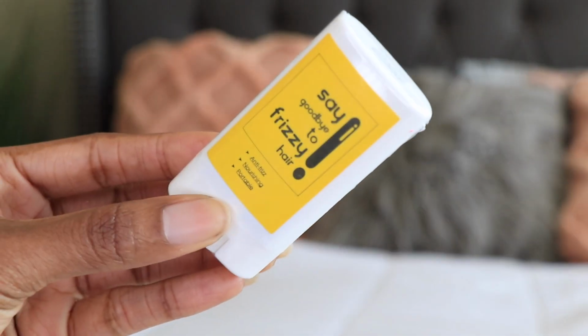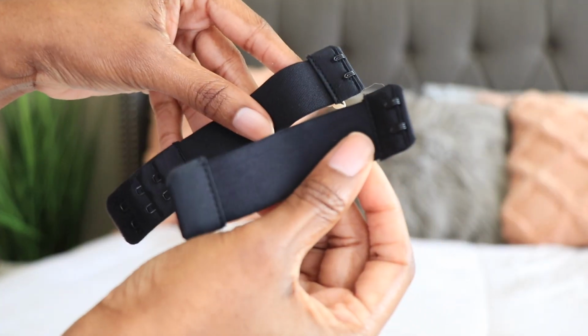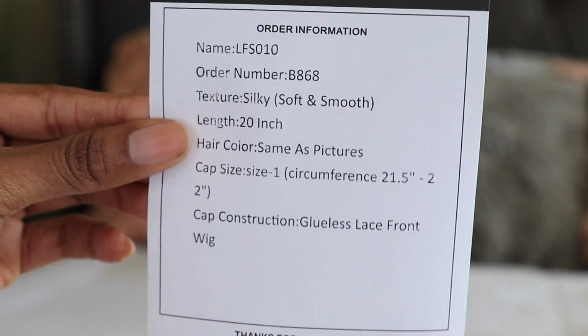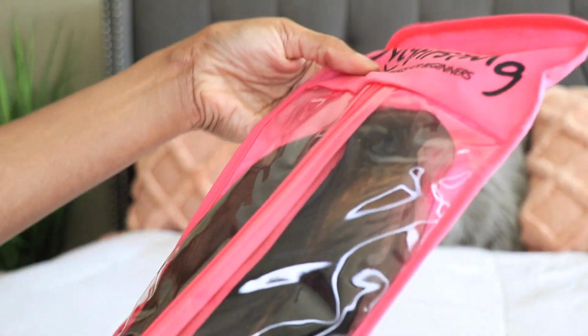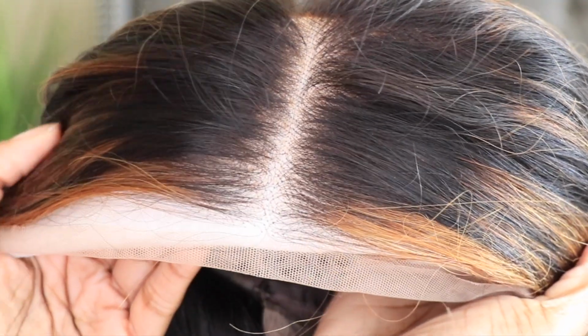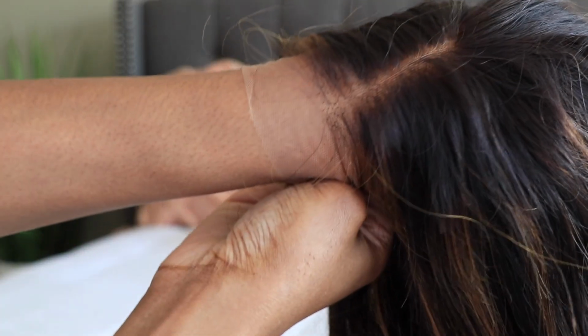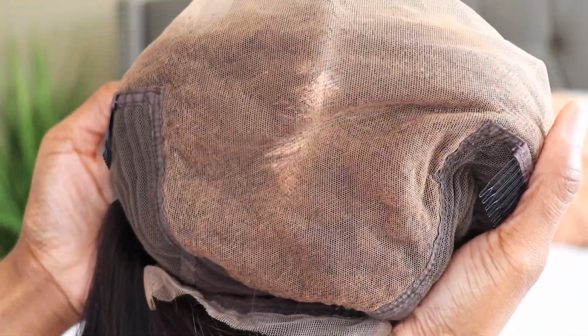These are a few things that came along with my unit. I am not sure if this is going to come along with every unit, but it did come with mine, okay? But anyways, this is a unit that they decided to send me. They wanted me to do something with some nice color, so they sent me something perfect for the summer, which is their Highlight Biolage Lace Front Wig. This also features their no ball cap method.